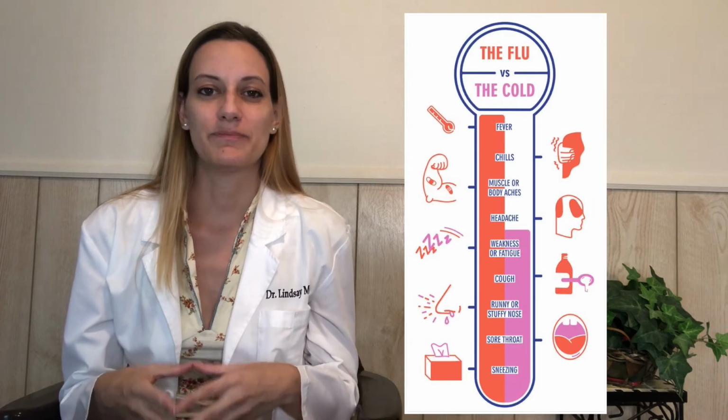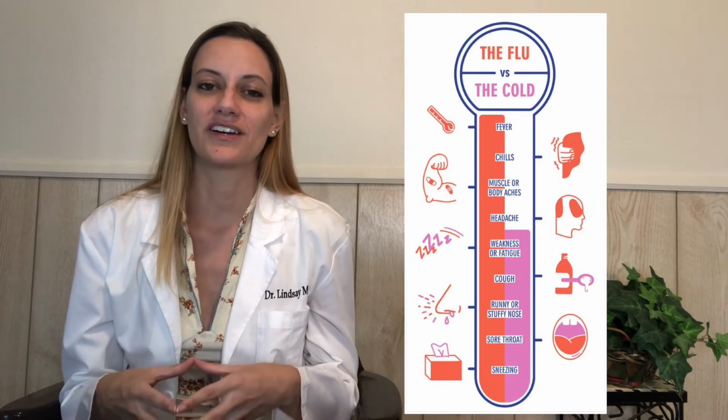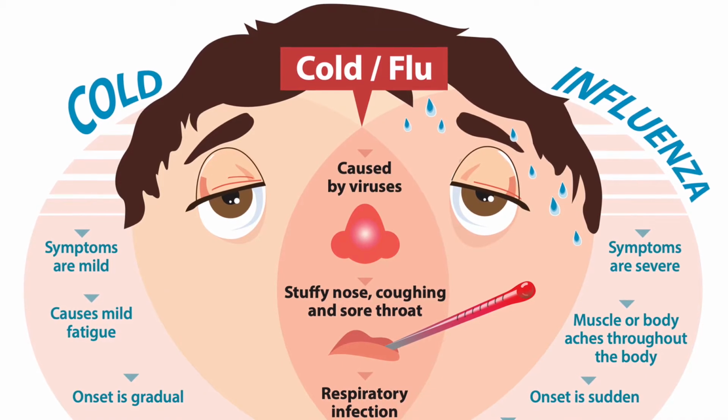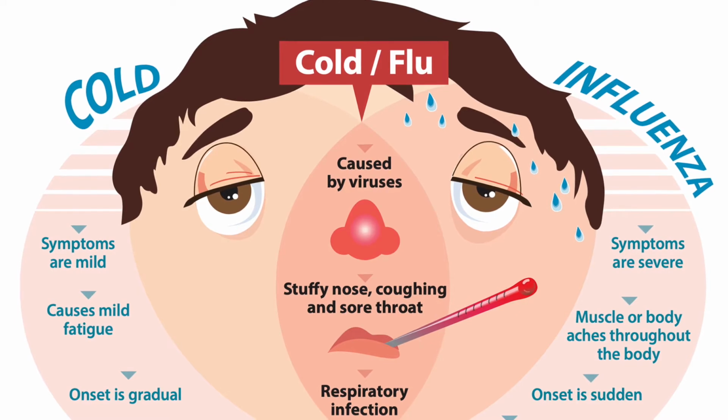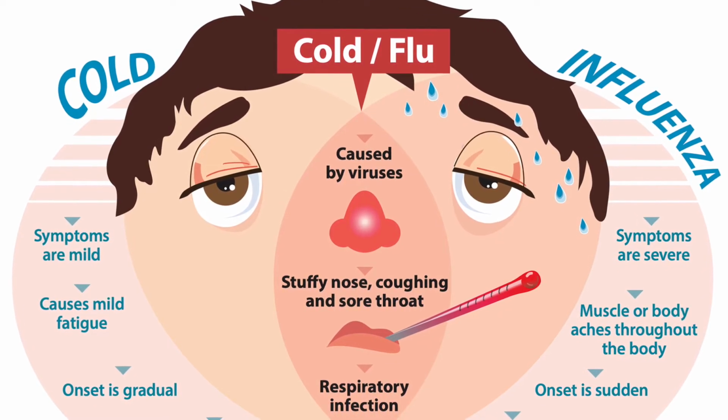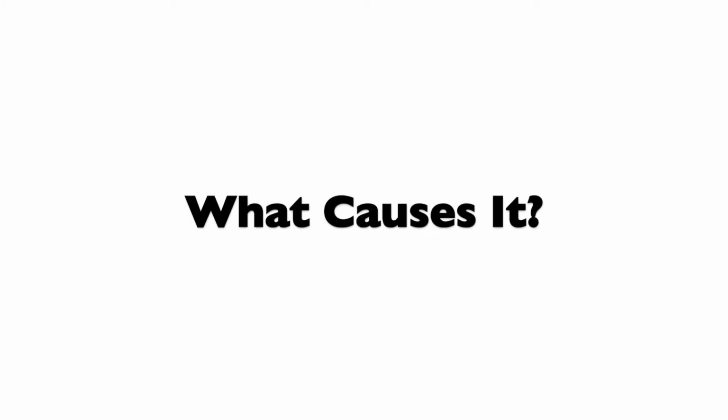So what are the main differences between the flu and the common cold? Well, in the common cold, the symptoms tend to be a little bit less severe. You may have cough, fever, or runny nose, but typically higher fevers, headaches, body aches, and extreme fatigue are not as likely associated with the common cold. Another important distinction is that with the common cold, your symptoms tend to come on with a slower onset, whereas for the flu, these symptoms can tend to come on more abruptly and more severe.